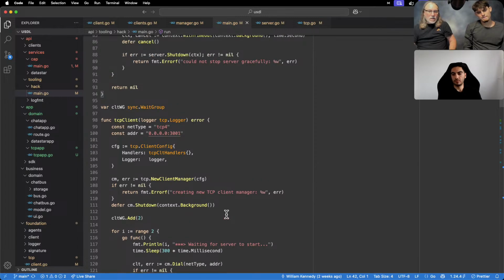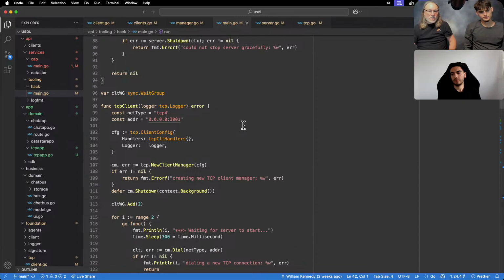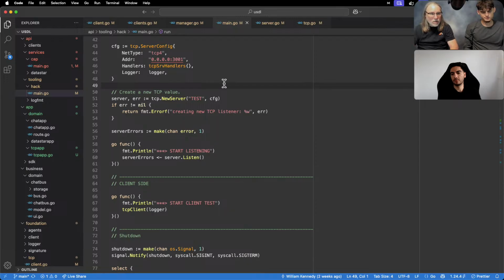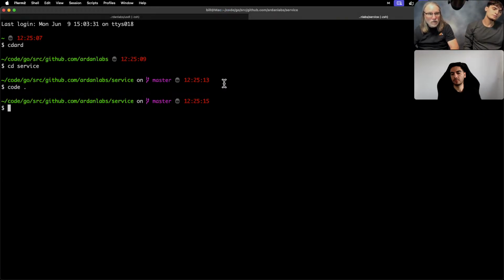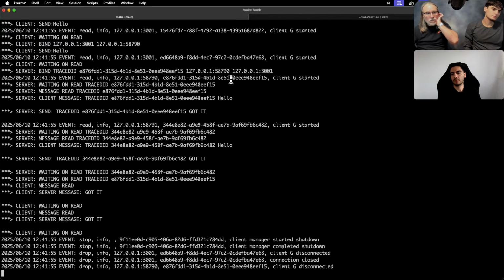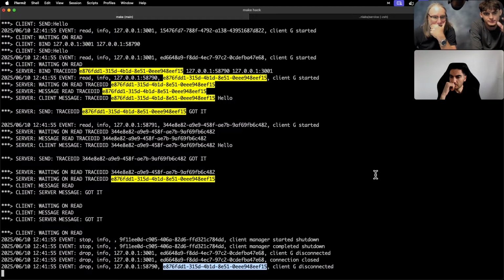So let's see what happens now when we run this. Because even the client manager now has a trace ID, doesn't it? Yeah. Let's see what happens when we run it. And this is what we wanted. Yeah. Down here. The 2 trace IDs now on the connect. Mm-hmm. We get all that for free. So see how powerful this is? Yeah. Now we know everything related to that one connection.